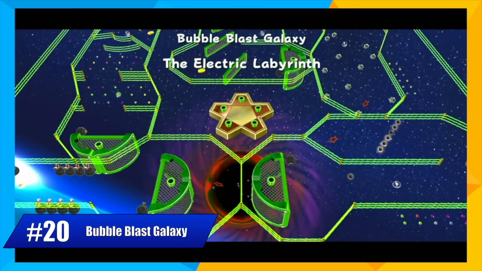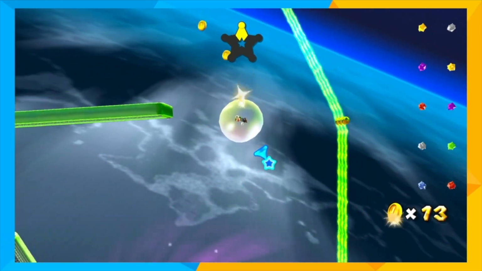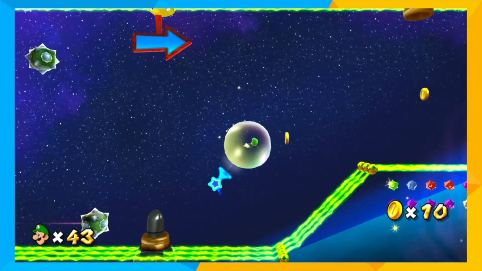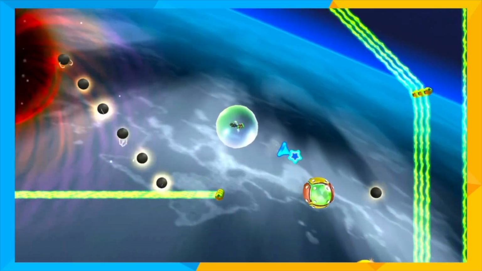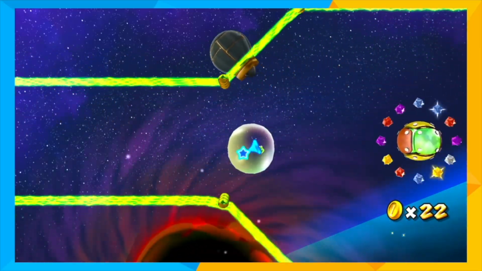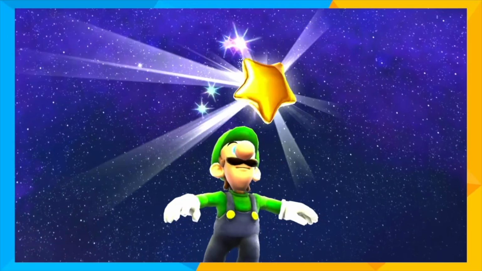Number 20, Bubble Blast Galaxy. People really hate this galaxy, but I personally don't mind it too bad. Surprisingly, I died so much on the other galaxies, but on the one where I was supposed to struggle, I only died once or twice. You have to collect the star chips and avoid obstacles on the way. Then afterwards, you must avoid a load of Bullet Bills towards the end. If you concentrate and pay attention, this one is truly not that bad in my opinion.